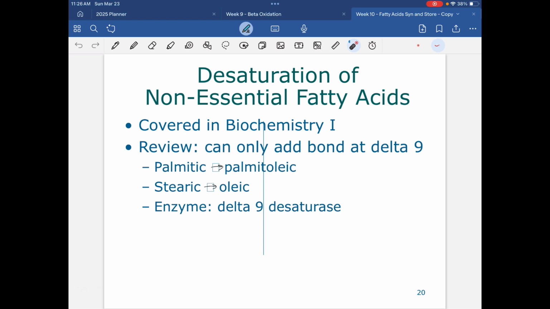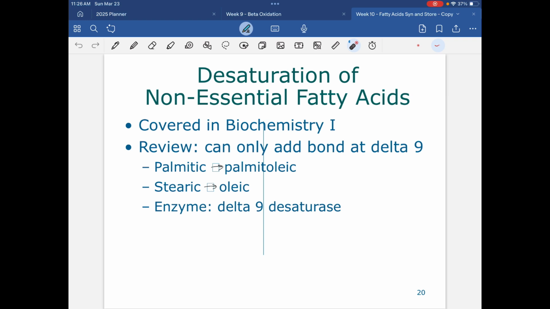Okay, so we've only talked about the making of saturated fatty acids. Remember, saturated fatty acids had no double bonds, but not all fatty acids that our body produces need to be saturated. Maybe I want some unsaturated fatty acids. So we're going to start with our non-essential fatty acids. Non-essential fatty acids are fatty acids that our body can produce on its own. So what we've been talking about before are non-essential fatty acids. I synthesize them de novo. I didn't have to consume them to get them in my body.